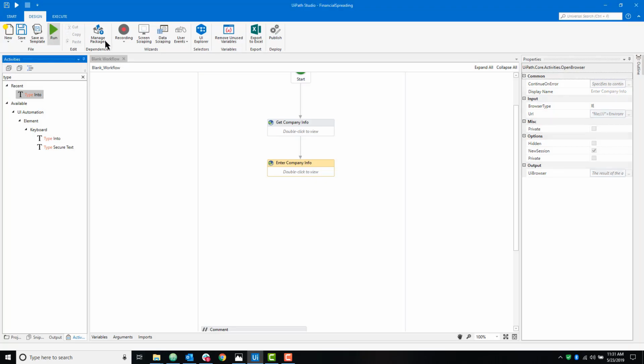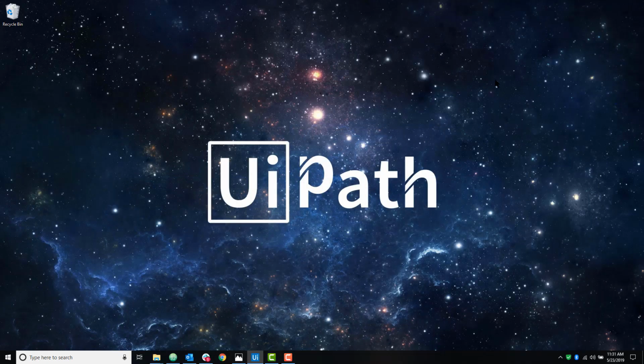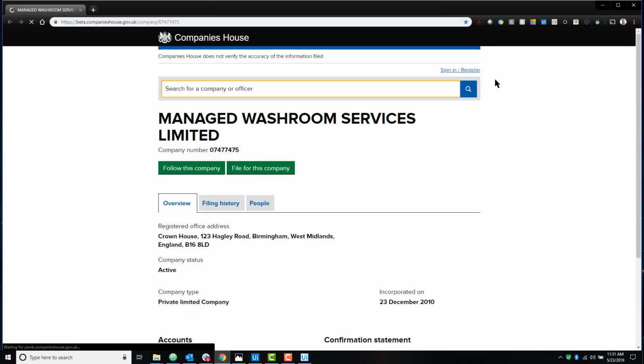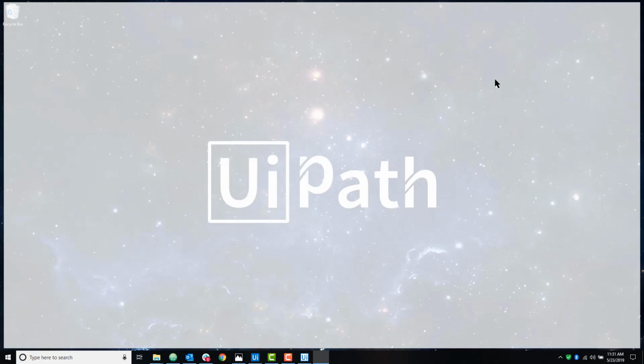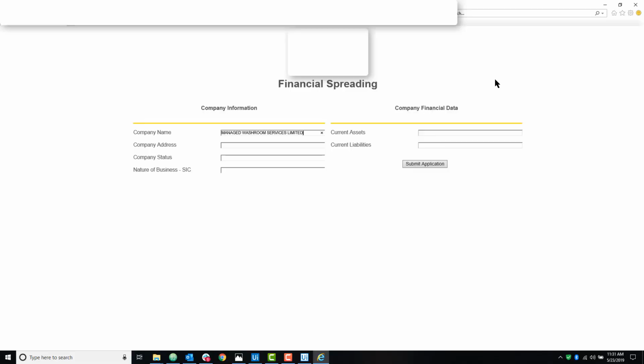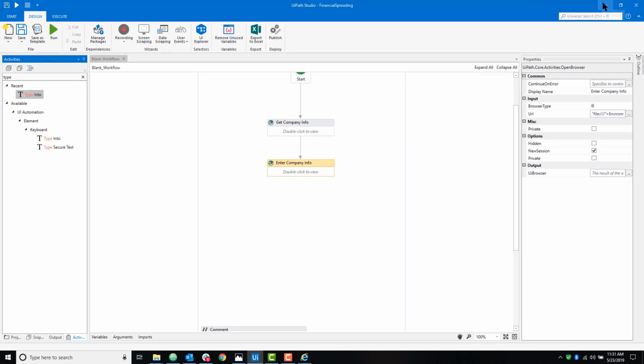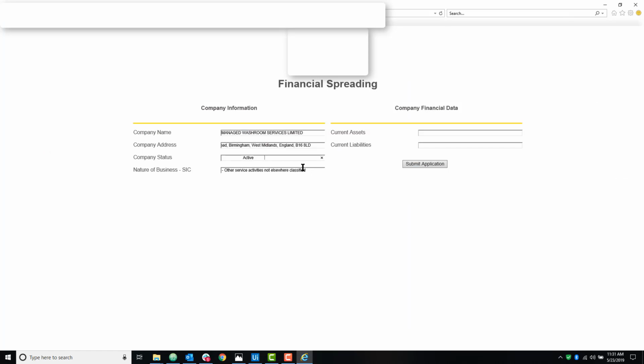So I'll close the tabs and hit run. Now I'm hands off. This is the robot taking control. The robot starts up, opens up the browser quickly, so we'll scrape that information, open up the next browser, and then enter in that information. Now here, it's actually simulating me typing it in using the keyboard driver. And you can also see there that there was a little bit of extra white space that we captured.